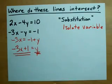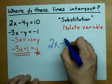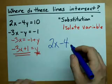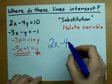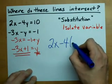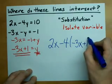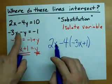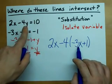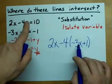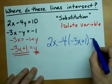So let me rewrite that first equation for you. 2X minus 4Y. But Y is this. So instead of writing Y, I'm going to replace it with something that is equal to Y. See? 2X minus 4Y. And they're the same thing according to my isolated variable. Equals 10.